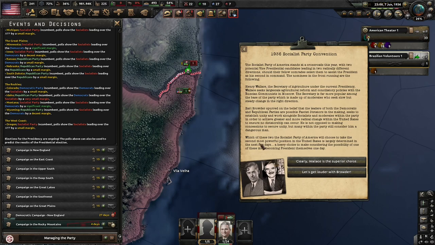The Socialist Party of America will choose who takes the second most powerful position in the United States, which is largely determined in the next few days. A heavy choice to make, considering the possibility of one of these men becoming president themselves one day. Clearly, Wallace is the superior choice. Jack Reed will be replaced by Henry Wallace.